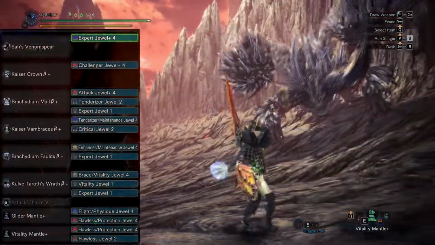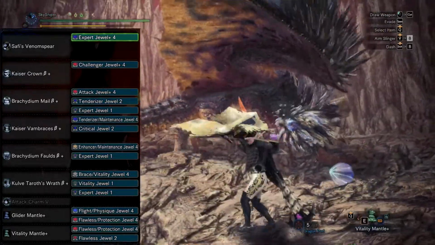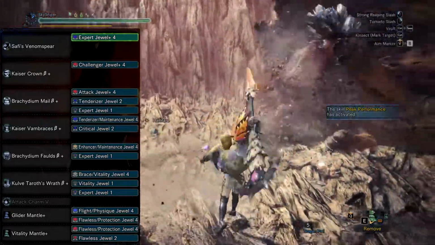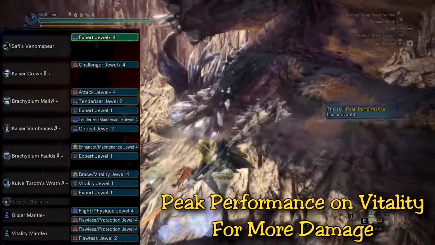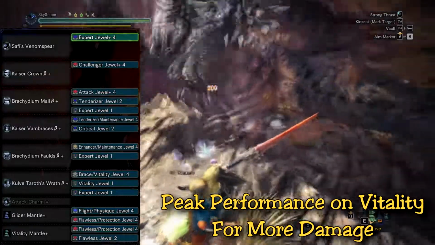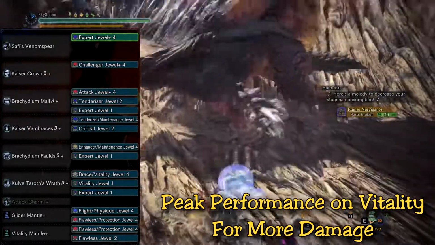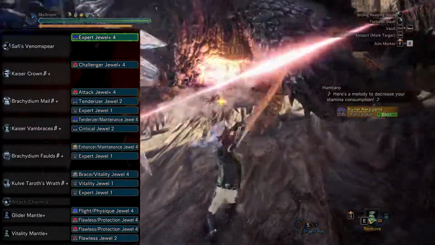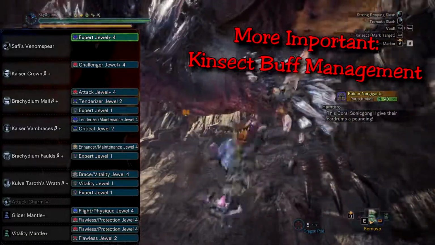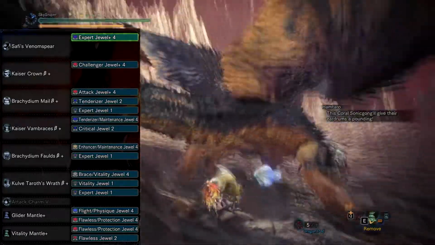The remaining jewels on this build are really for comfort, and you can feel free to change to whatever you like. I have 2 maintenance just to get my mantles back a little bit quicker, particularly the Vitality Mantle, because with the extra damage of peak performance, this is great if you're actually good at dodging, because then the Vitality Mantle actually stays alive for quite a while. So you can have that peak performance on for quite a bit of time. Enhancer isn't super necessary, but again, a little bit of comfort I feel really helps me go a long way in my hunts. So at least 1 is helpful to maintain your Kinsect charge.